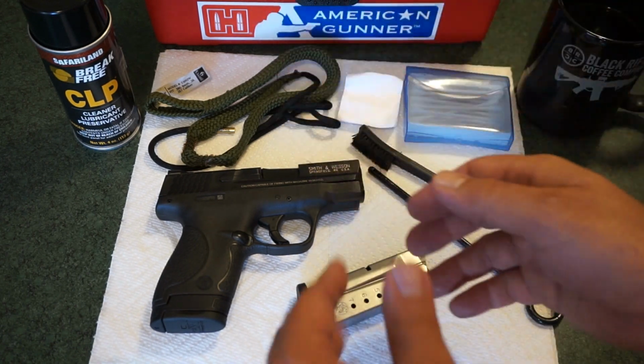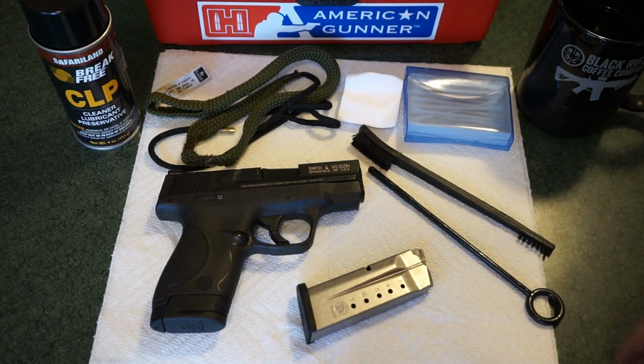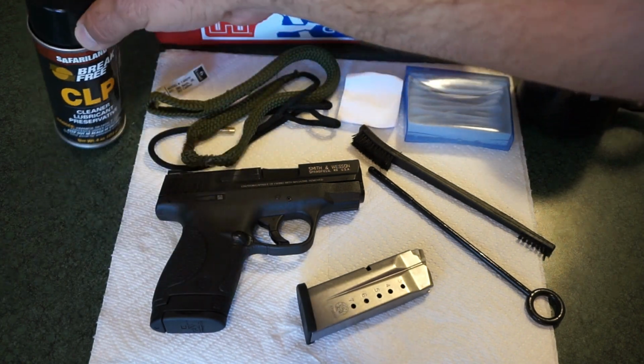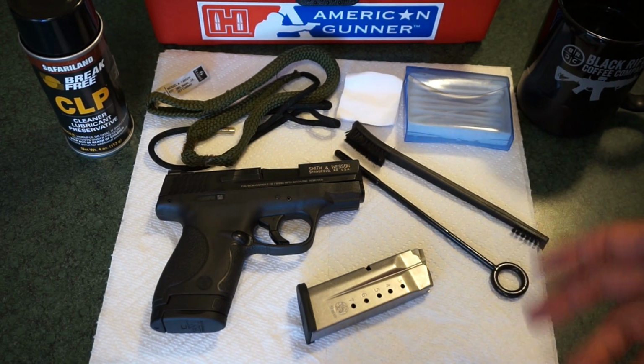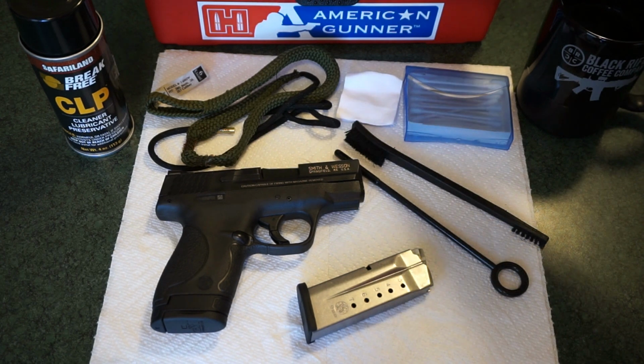Let's see, for cleaners, again, when it comes to cleaning and lubricating products, everybody has their favorites. Some guys like Ballistol. Other people are big fans of Rem Oil. Me, I just use the Safariland Break-Free CLP. I've been using it for years. It leaves a nice protective coating on the firearms, and I'll have firearms that'll sit in my safe for up to a year and have no rust on them when I take them out of the safe. Now, granted, I've got some silica gel packets in there to maintain humidity and so on.